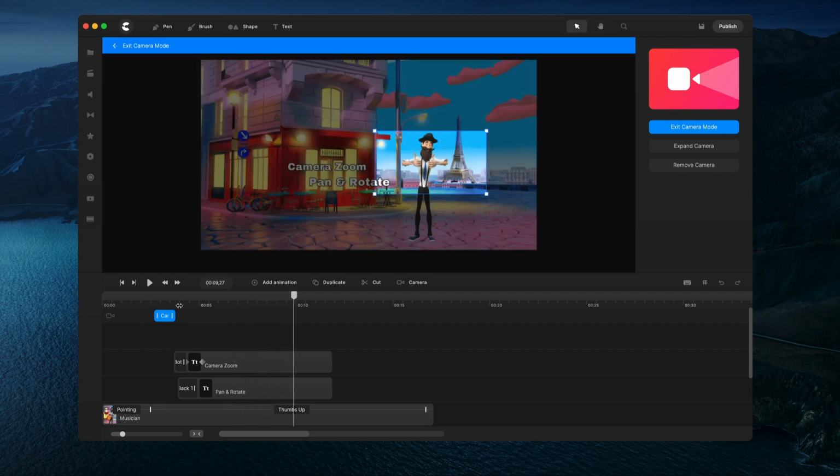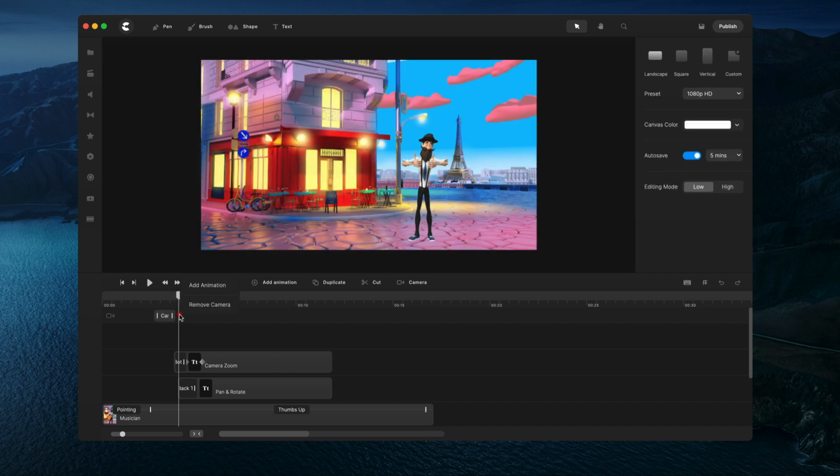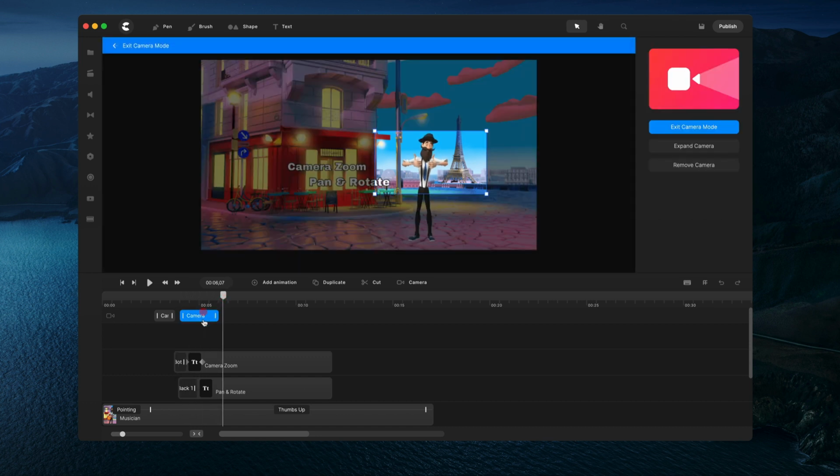Now for camera 2, I want to pan left so it shows the text that displays there in the center of the screen. So I'm going to move my cursor a little bit after that first camera animation. Then I'm going to right click and add animation. So now I have two camera animations. I'm going to drag my cursor to the end of that second one, and then I'm going to select that camera. Now I can pan left, move it, and then frame it into the spot I want.